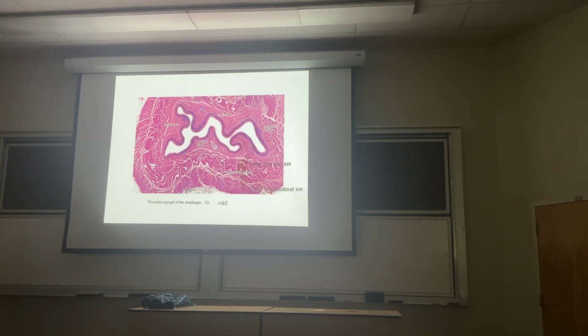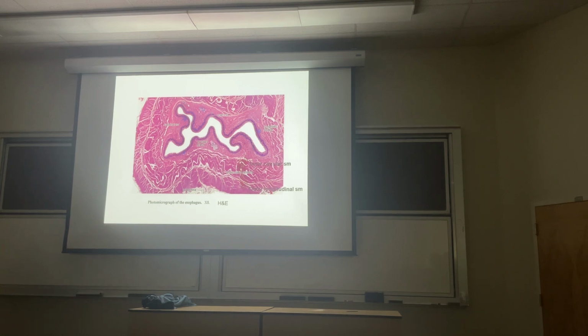The epithelium, as you would expect, is non-keratinized stratified squamous. We don't really have much absorption or secretion here, but we do need the wear and tear, and so we have non-keratinized stratified squamous. Sometimes you'll see some precipitation of material in the lumen. Don't confuse that as keratin. There's no keratin in the esophagus.